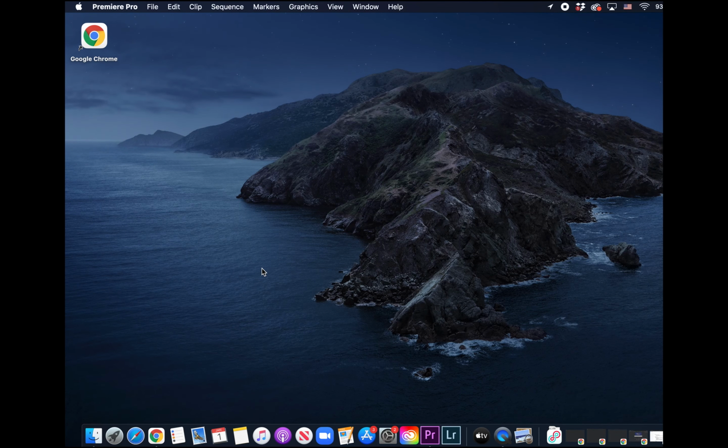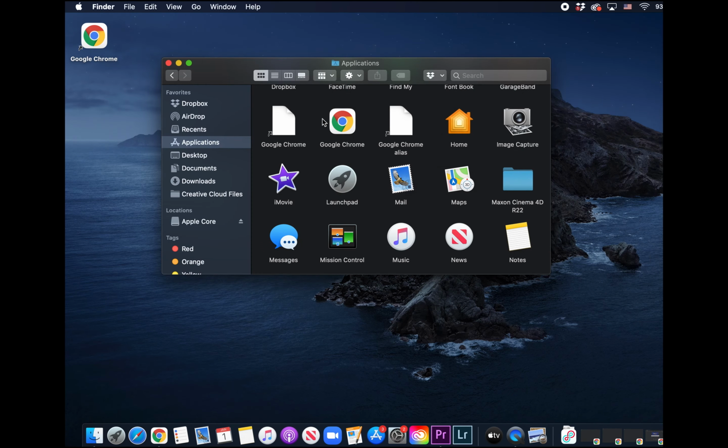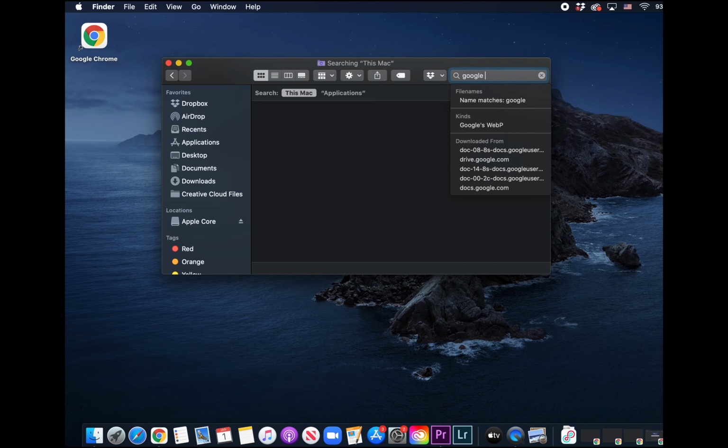Google Chrome is the gateway to the rest of the Google Suite applications. This program is a web browser that gives you access to the internet. You can find the icon on your desktop and it will look like this one. If you don't see it there, you can also click on Finder for Macs or the Start menu in the left corner of your Windows computer. You should be able to see all of your applications and find Google Chrome, or you can type the name into the search bar and it should come up.